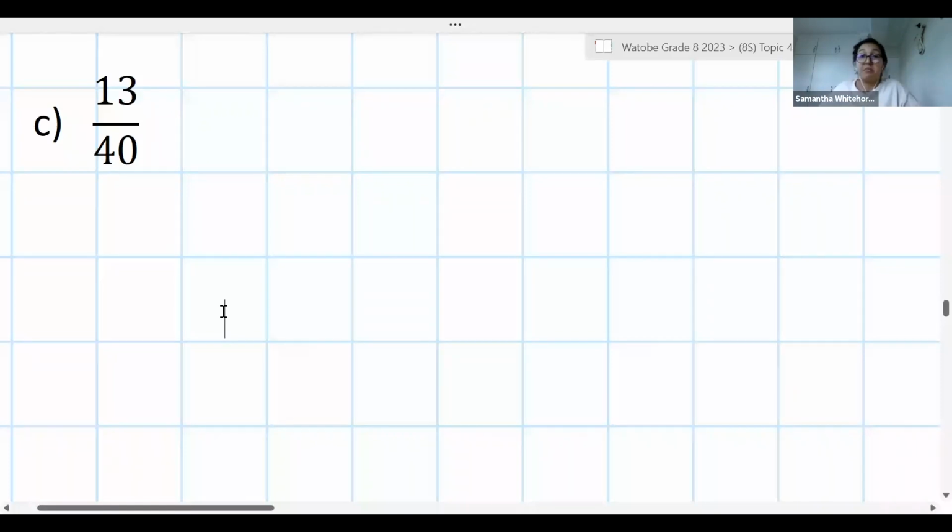I feel like I might have been mean here, but let's see what happens. 13/40. Oh. We want to make this a multiple of 10. So can we make this a multiple of 10? That's the first question. Give it a try. You can make it a multiple of 10, but I will give you a hint in that we can't make it 100. It needs to be a multiple bigger than 100. That's my only hint I'm going to give you.